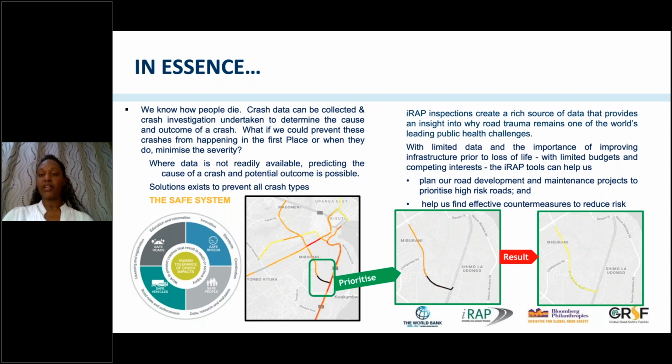So actually, with limited budgets and other competing resources or competing priorities, we can focus our limited budgets on the key locations. So we can do an assessment of our network, find where the 1- and 2-star locations are, and actually prioritize those for development or for maintenance, focusing on what infrastructure is required. And the methodology also helps us to identify what countermeasures would be effective in each of those solutions.